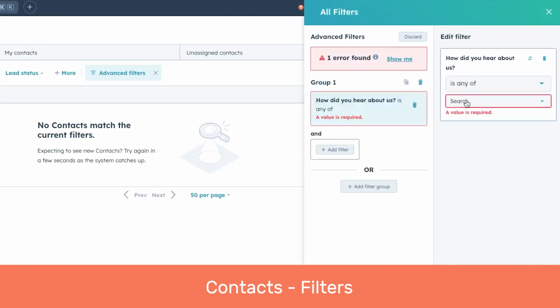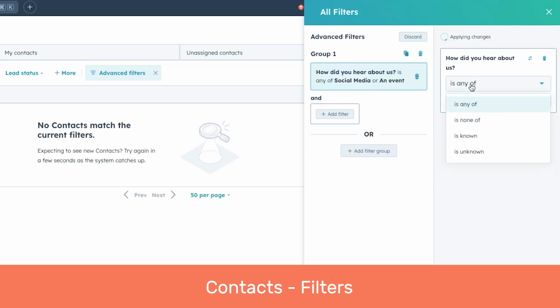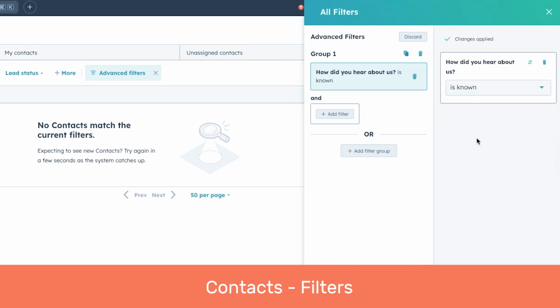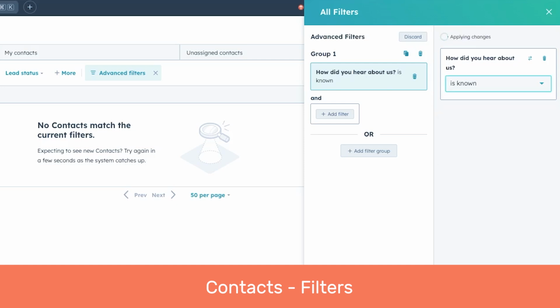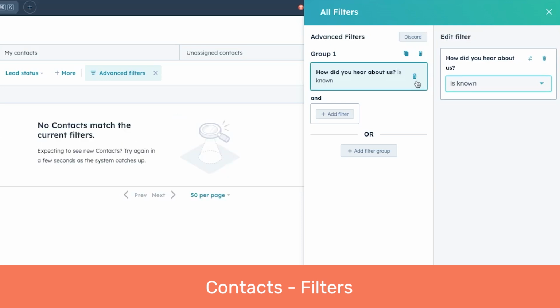So you can filter them by people who have filled out specific options. Can be 1, 2, or many. Or simply by people who have filled out this field in a form. We won't get any answers now because the property is new, and of course nobody has filled it yet, but just so you can see that you're going to have all of your properties available here to filter.